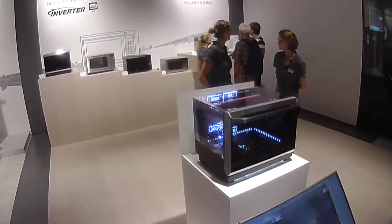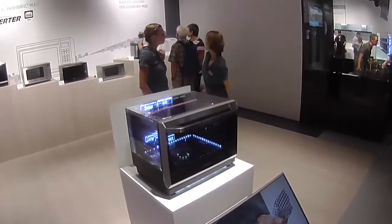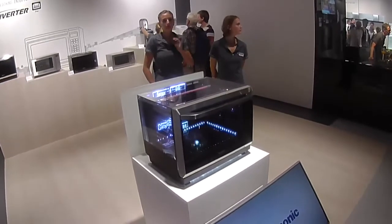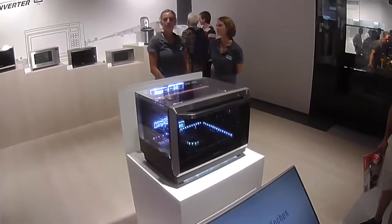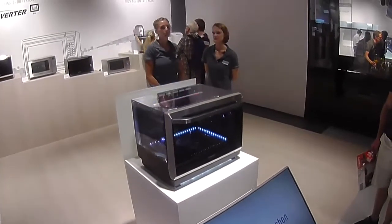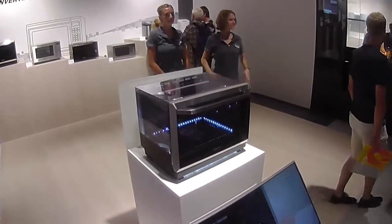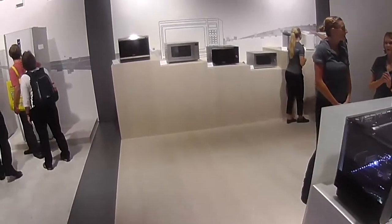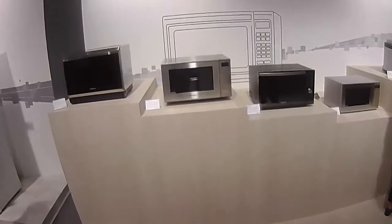So normally when you have a regular microwave without an inverter, it has only two options. It has on and it has off. We may see our food rotating, but actually what it's doing is going full power until it hits its correct temperature and then turns off. That's not so with Panasonic. We give you constant cooking. So in other words, you can have a beautifully even, or even defrosting, because defrosting can be a bit of a problem in microwaves. So we've actually called it chaos defrosting.